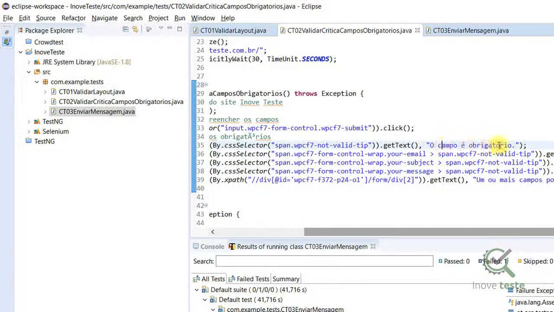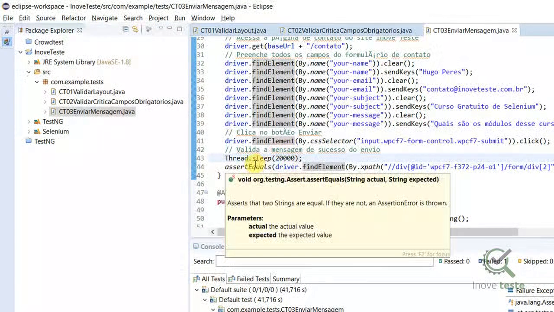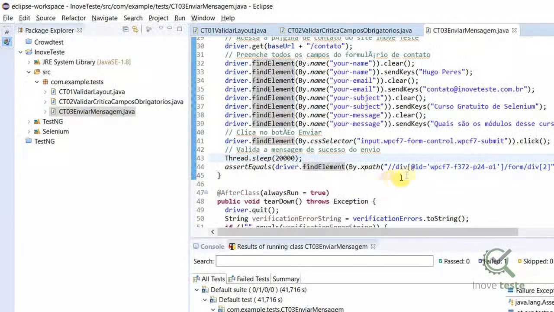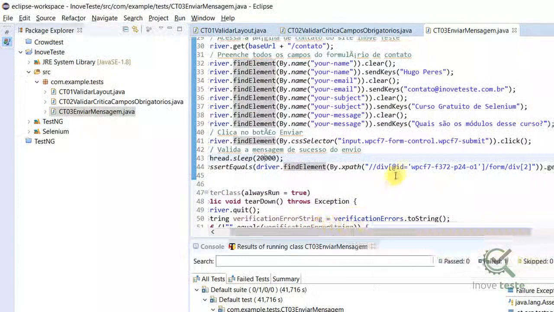I had to put the correct value here. It is now spelled correctly. The field is mandatory. And in the third, I needed to put a sleep here to save it. I put up to 20 seconds to make sure it will wait for the message to appear to then do the check.